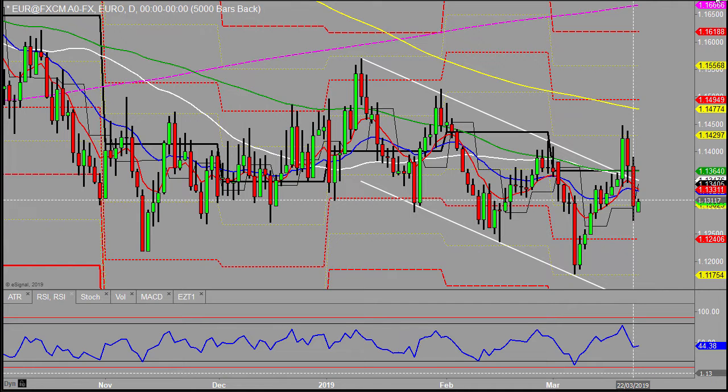So looking at the euro dollar first, and technically we saw the euro break through its weekly pivot there, although closed slightly above it last week. But there is another weekly pivot above at the moment. Will the price push back up there? We'll see. Fundamentally, obviously, it remains weak. So my bias is really to the short side of this market wherever possible. So really looking for the opportunities to short it further at the moment.